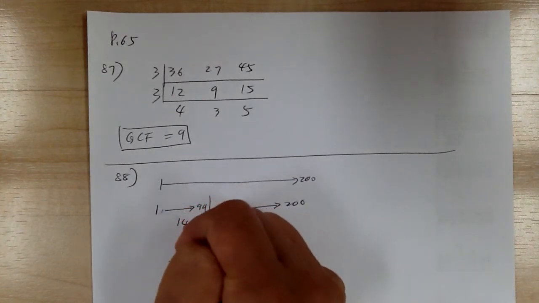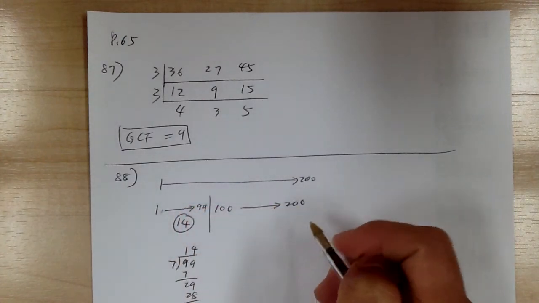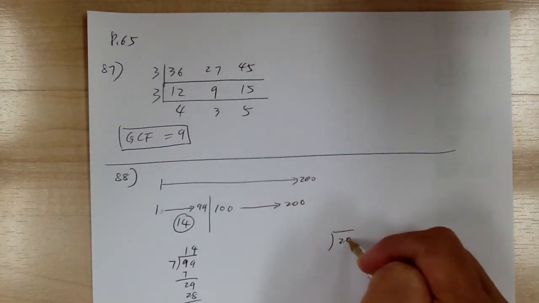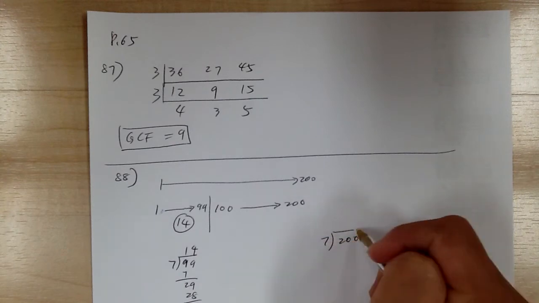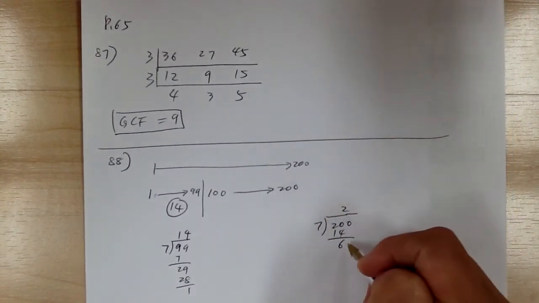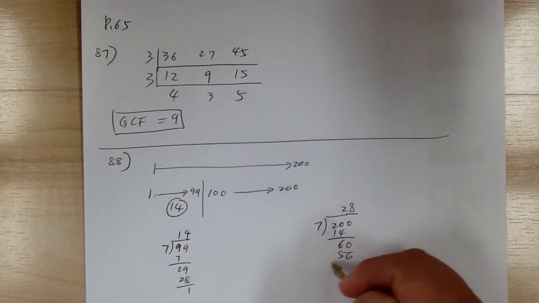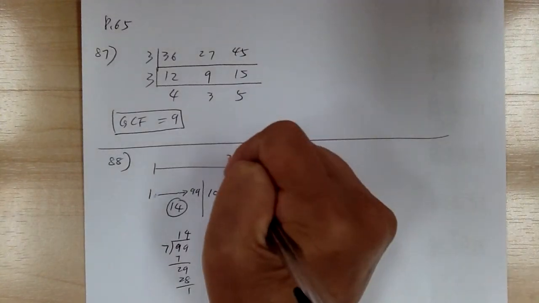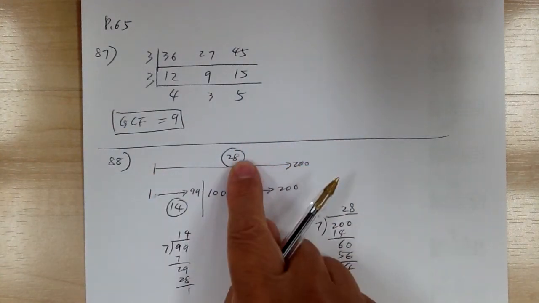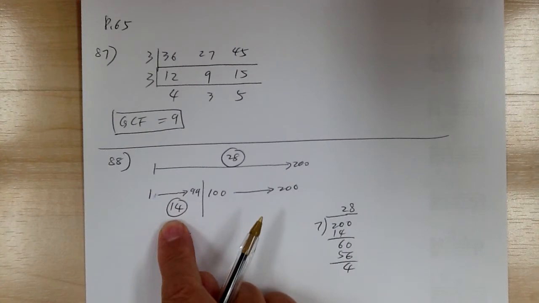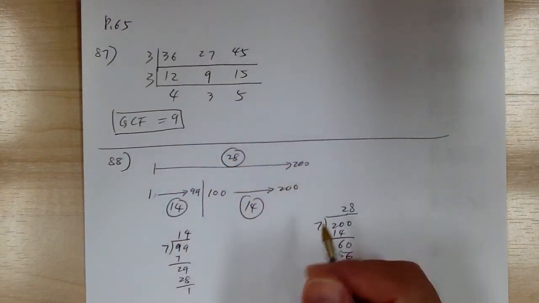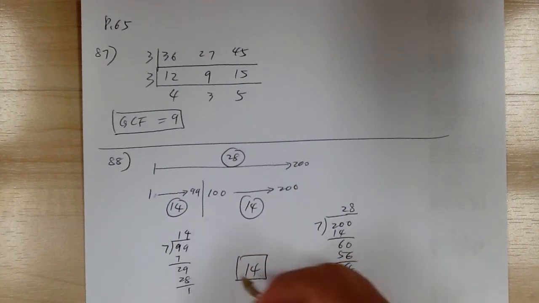So there are 14 over here, okay, and then 1 through 200. Okay, so there are 28 over here. So from 1 through 200, there are 28 numbers. From 1 through 99 is 14. So that means you subtract, so you're going to get 14 right over here. So the answer would be 14.